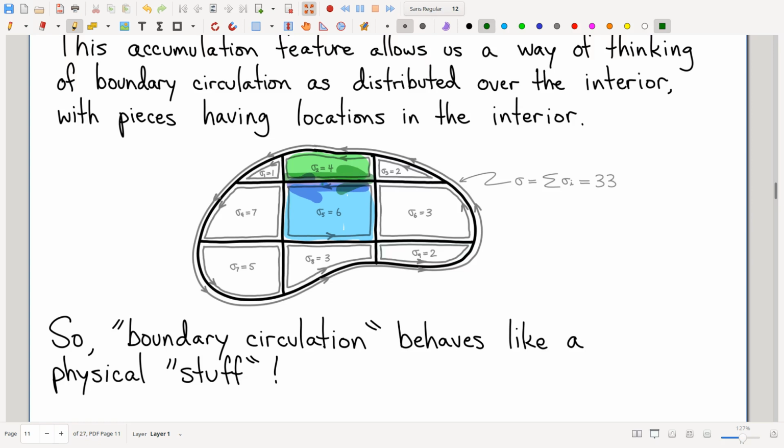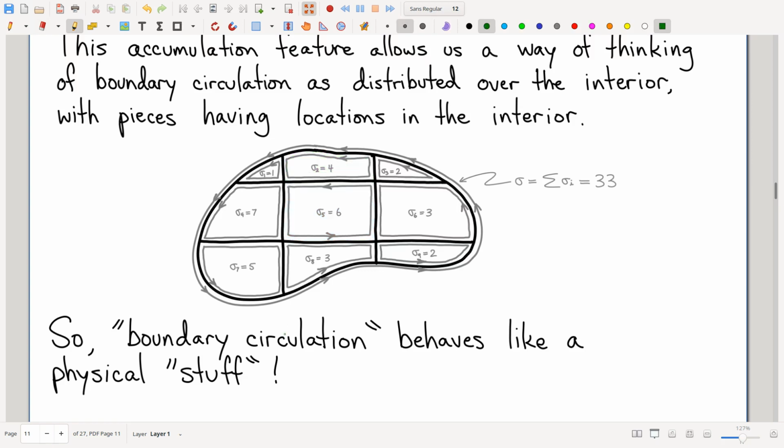The fact that they cancel is why, in some sense, it's the whole point. That's why I can claim the whole is the sum of the parts. But the parts still exist on their own. It's just that all of this boundary circulation is going to cancel with stuff on the surrounding pieces. That's why it behaves the way it behaves. But nevertheless, the circulation on this piece by itself is still a sum of 4 line segments, and it still is a thing. Before it cancels, it's a thing, and then it cancels and makes the accumulation. Is that cool? All right.